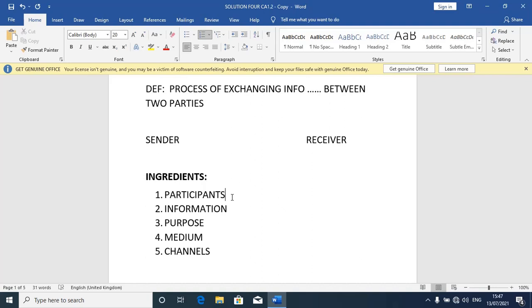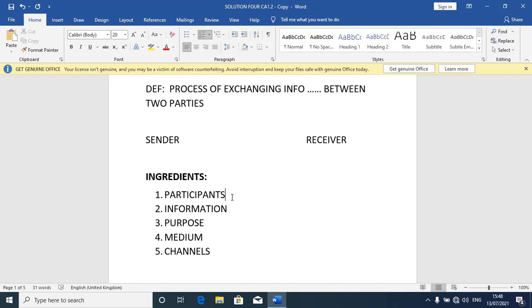That could be another way to describe the purpose of communication: trying to get other people to do something. More especially if you are a manager, you would love your subordinates to carry out certain tasks. For you to achieve that, you need to communicate. So the purpose of communication in that sense would be to try and get those subordinates to do something.